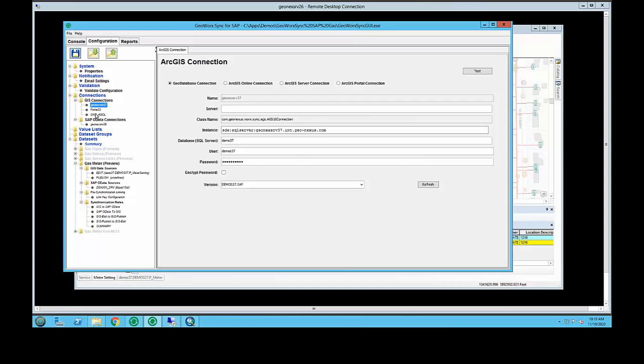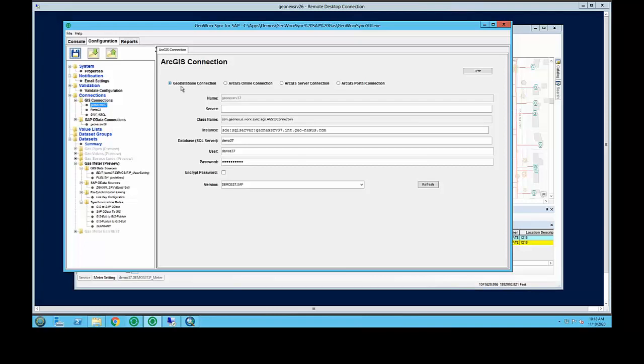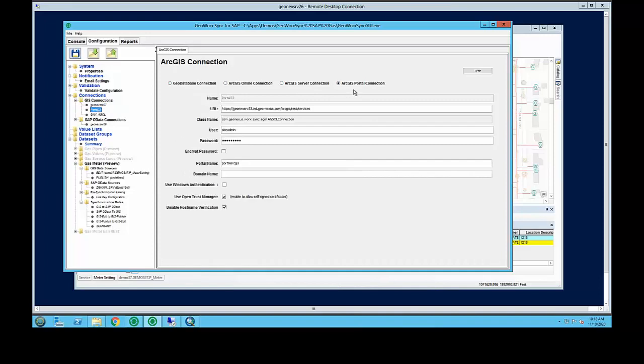I'm going to show a couple of other connection types that we have for ESRI. So you can see we have different radio buttons. We have an ArcGIS portal connection, which allows you to connect out to your portal in your organization. And the way we connect out to ESRI REST is very simple. We have a REST endpoint here with credentials, essentially. And then we support a host of other functionality within ArcGIS Enterprise, kind of customization or authentication types.